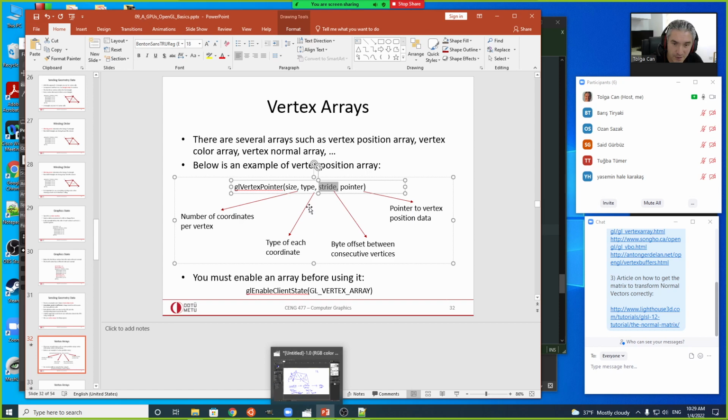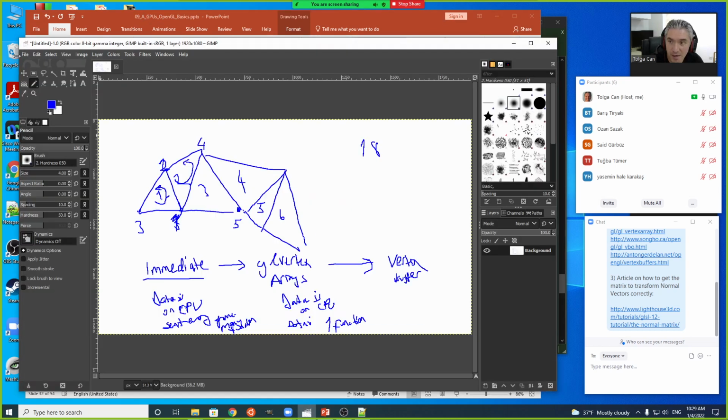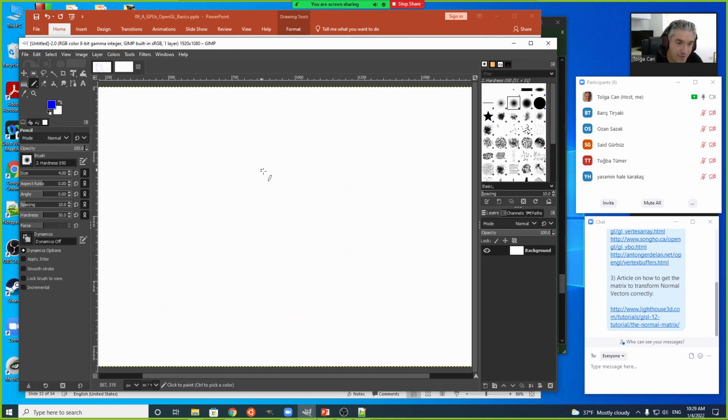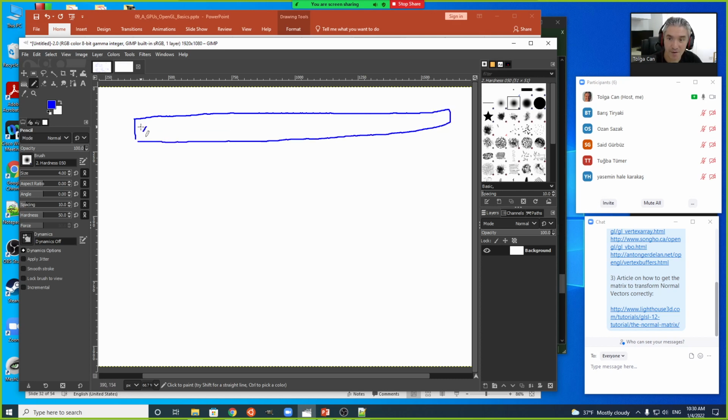It's interesting. Let me talk about this a little bit. Sometimes when you have your data, there are different ways you can send the normal data, color data, or vertex data and store them in an array. One way is to use separate arrays for vertices, normals, and colors. But you may also have a single array in which you have the XYZ coordinates for the first vertex followed by the normal vector of the first vertex, nx, ny, and nz.